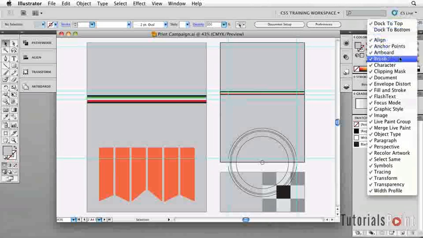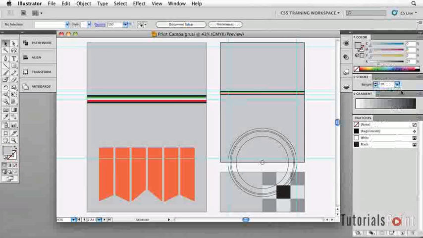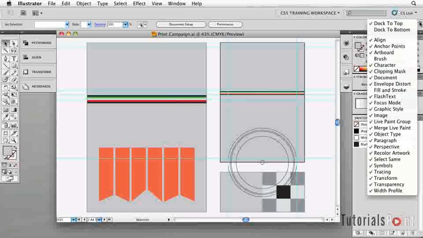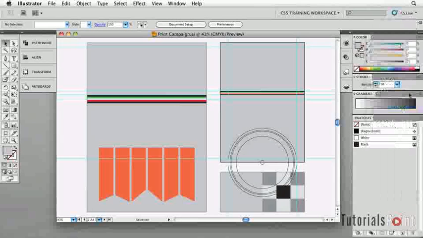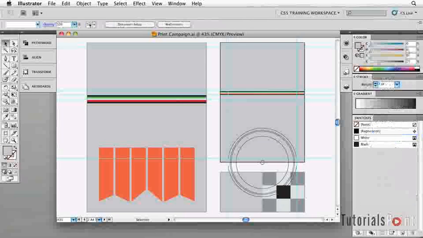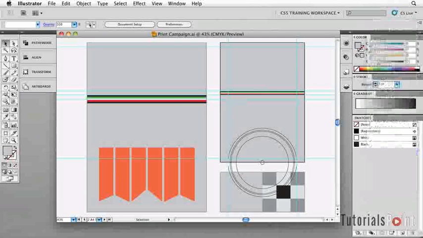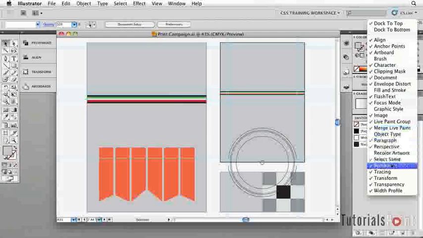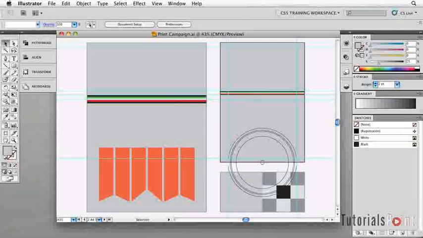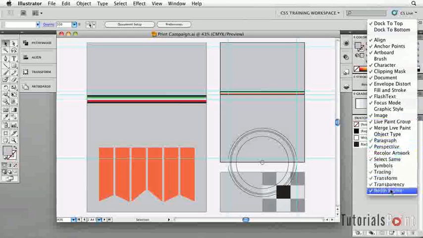So I'm going to remove just a few here. Bear with me, I'm just going to say let's not show brushes, and you see that gives me a little bit more space. I'm going to go back. I don't need fill and stroke. I know many different areas that I can access those, and you do by now, so that's not needed up here. I'm going to go down and also turn off our graphic styles for now. Go back and turn off object type. I know what my objects are. I don't need to know what it's called when I select it. I'm going to turn off also the recolor artwork function. Some of these we're not really going to use in the training anyway, so it doesn't matter if they're there or not, but they will save space. I'm going to turn off symbols there and also come down and turn off width profile.